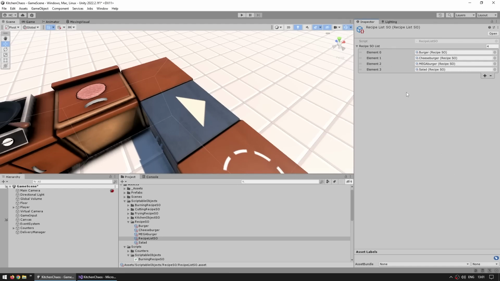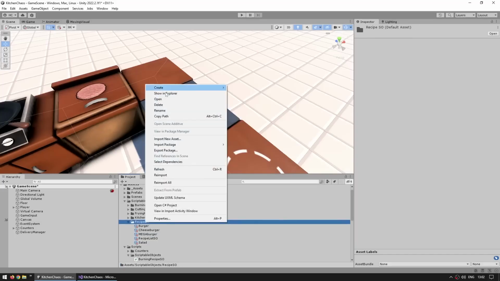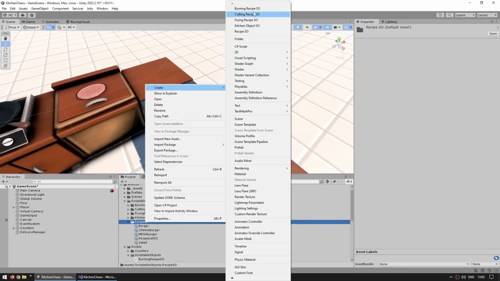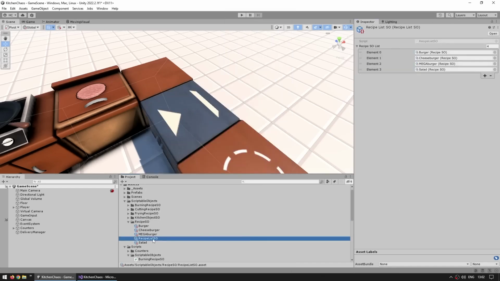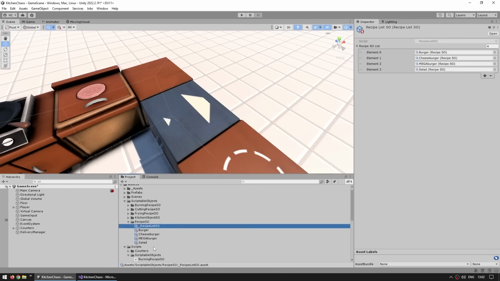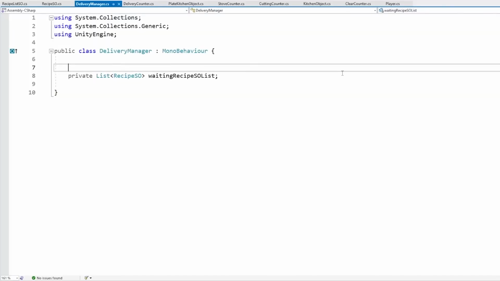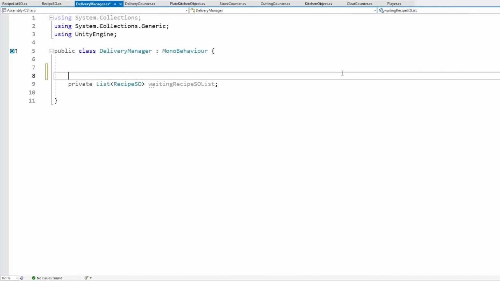And now, just for safety, since we only want to ever have a single one of these objects, a recipe list SO, for this one we can go back here in the script and simply comment out the create asset menu. So now back in the game, over here we can no longer create another type of recipe list SO. So just a nice safety thing since we probably only need just one. And let's also add an underscore just so it shows up at the top of the list. Okay, great. So we have this, and now over here on the recipe manager, we can basically expose that in a serialized field. So let's make a serialized field.